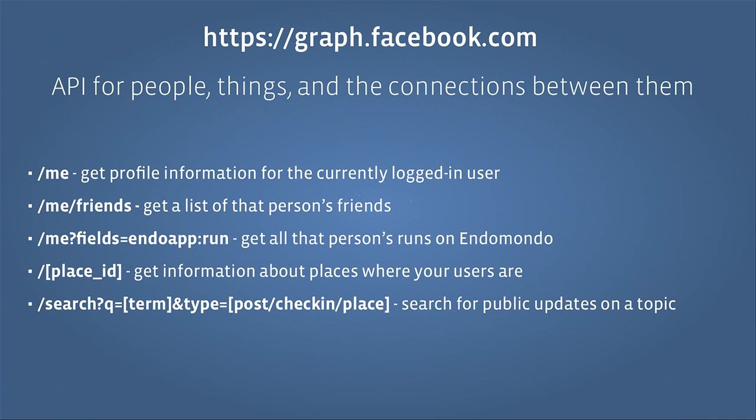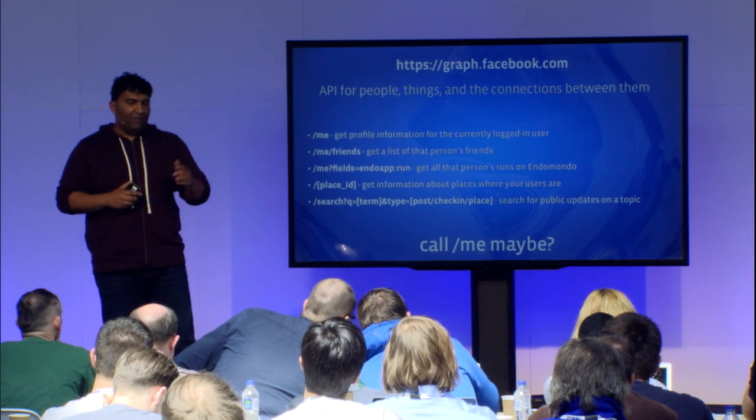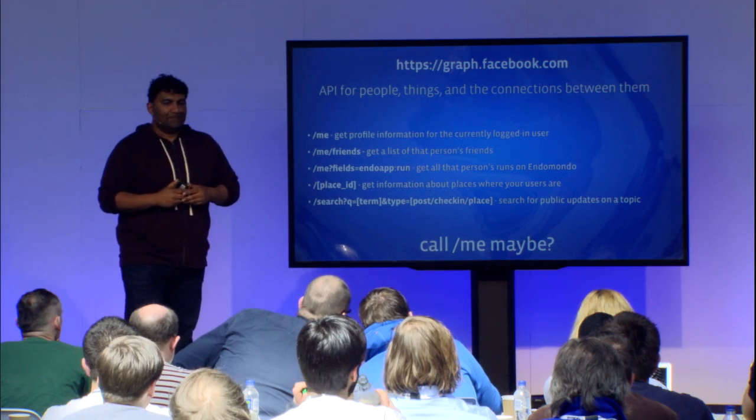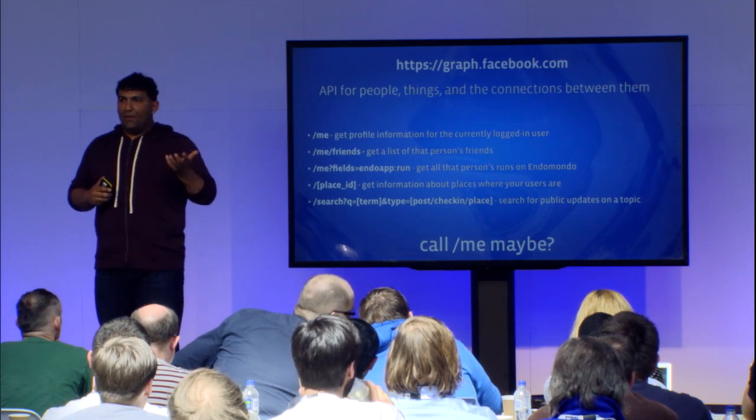And so we provided several endpoints. The most important endpoint is graph.facebook.com/me, which lends us to have our little internal slogan, "Call me maybe," where you can grab information about a specific user. And you can grab more data. In my games talk immediately after this, I'll show you some cool things you can do with the Graph API to manage scores and scoreboards and things like that.